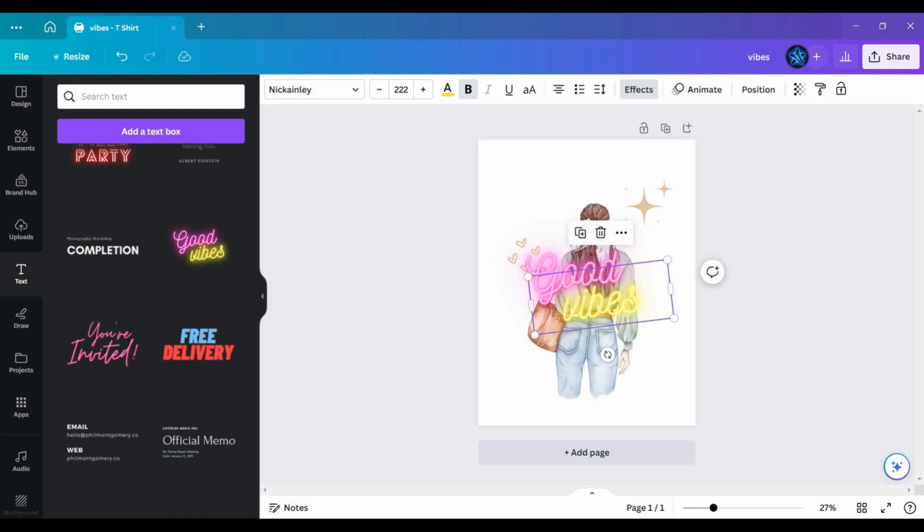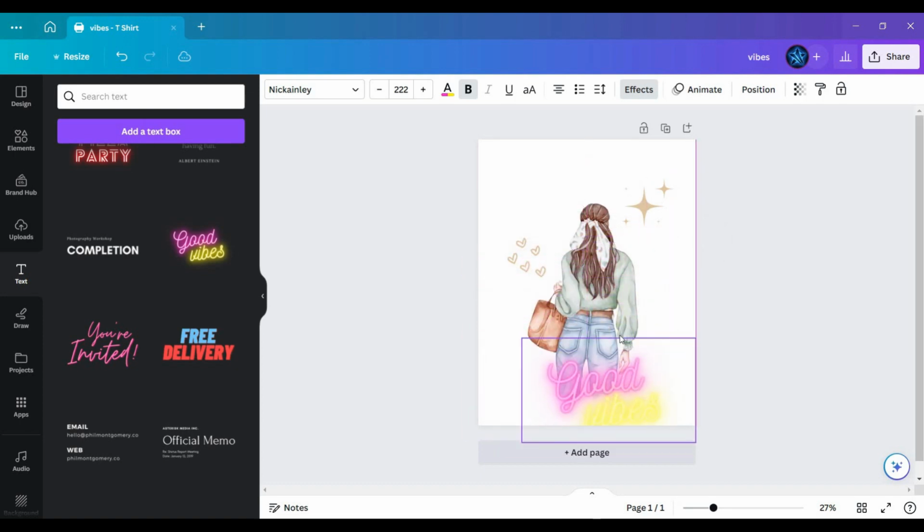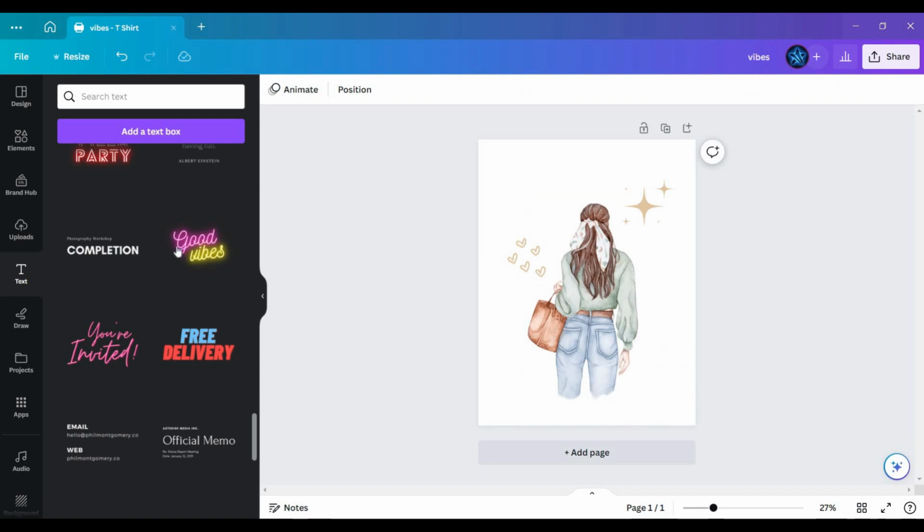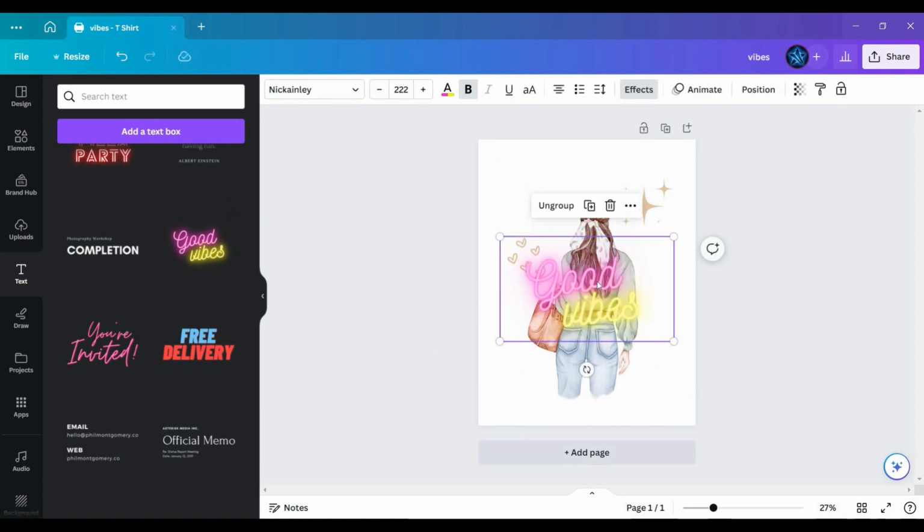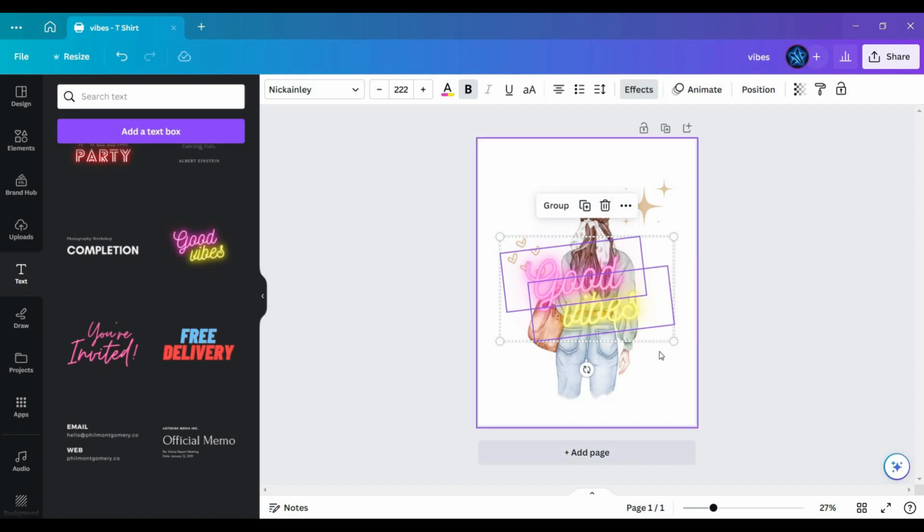Let us ungroup it and then we will simply delete this. Let's ungroup this. We have deleted one. Let's delete this only.